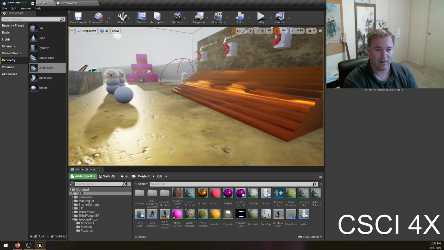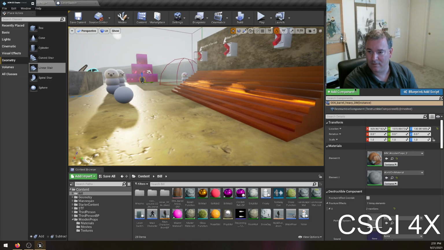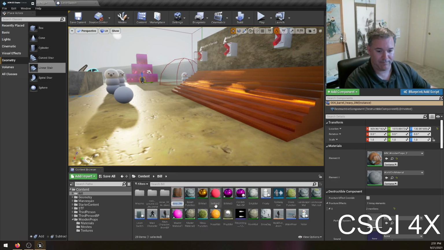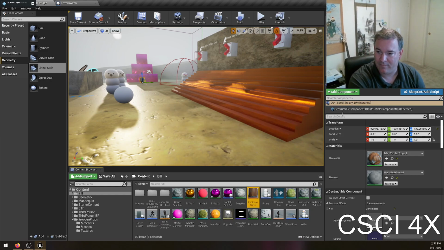So the barrels are of type barrel heavy DM. Really? That's a dumb name. Let's call this explosive barrel. Like that. And that's a better name.